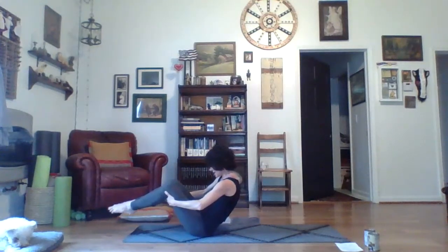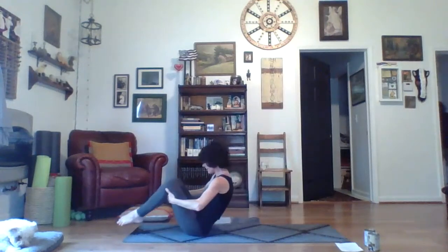Scoop the belly button in. Use that for support. Inhale, roll back. Exhale, roll up. Stability at the top. Inhale, back. Exhale, up.